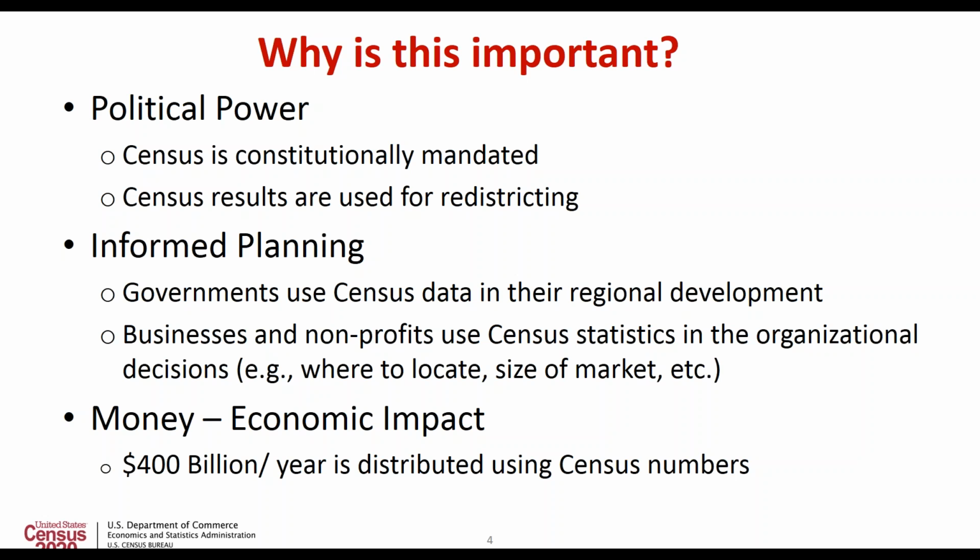So we count everyone in the United States where they are so that we know how many representatives each state is allotted. In Massachusetts, for example, in the 2010 census, they did lose a seat. So they went from 8 seats to 7. And I believe actually that Vermont has 1 seat. So in the scope of Vermont, it's also interesting to think about it as a representation at the state level and how representation within your state will be allocated.